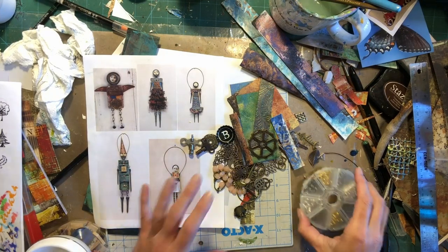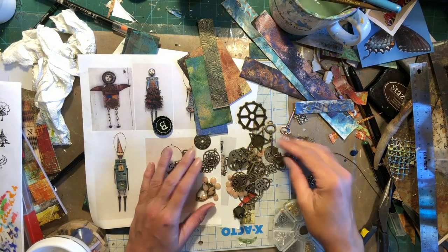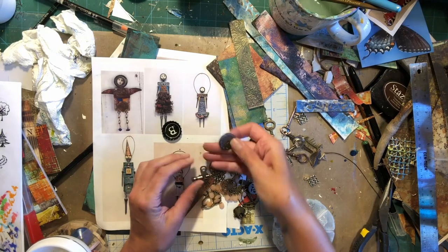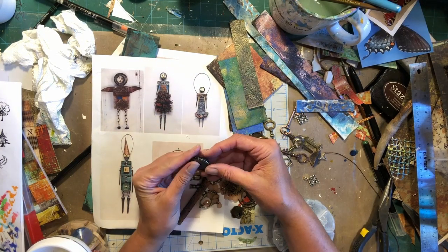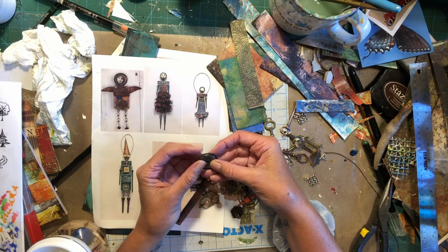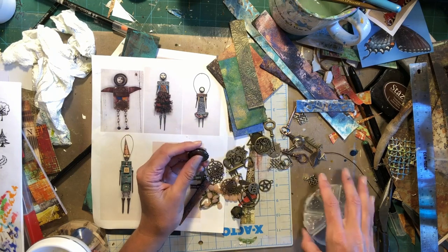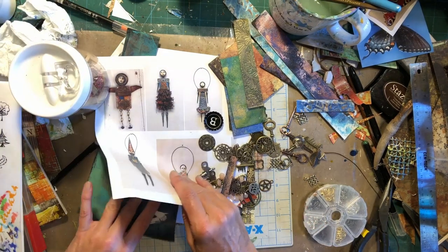All right, so what do I have here? I have a whole lot of pieces and parts. A whole lot of them. And I'm just kind of playing around to see what I can do with them, to see if I can make something cool. Always want to try to make something cool.